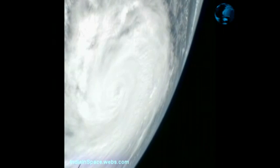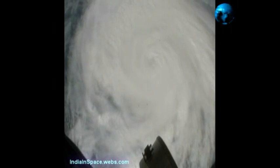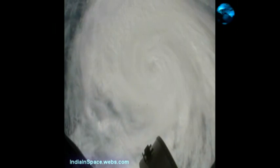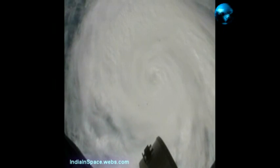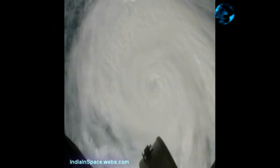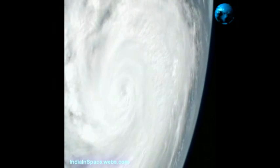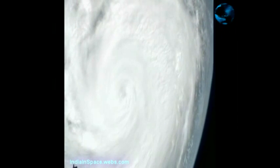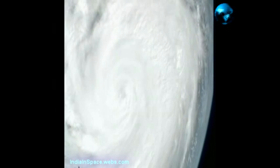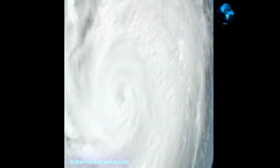We're coming close. We ought to be able to see down the eye. It's not quite as clear of an opening as we had yesterday. You can see the structure, but it's not as clear right down the middle. I think we're going to go close enough to get a video — you can see a little bit of blue down through it. We're getting word that the storm has gone through an eye wall replacement overnight, and that is why the eye looks a little different today than yesterday.